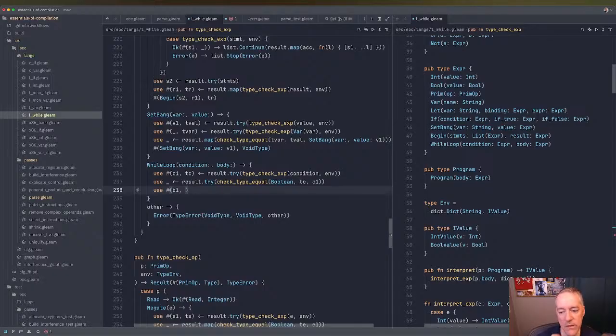I wonder whether it matters what the value of the while loop is.